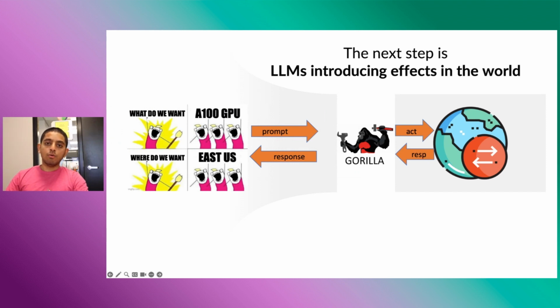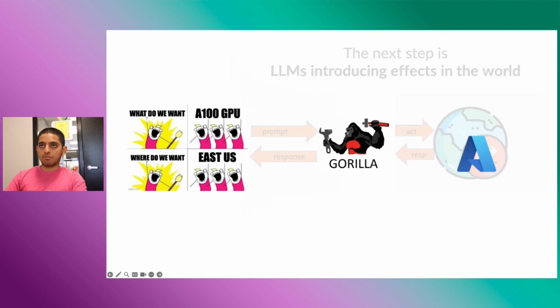And now Gorilla is going to go and read the state of the world. In this case, East US is in Azure. This could be any of the hyperscalers, but it will try and see, do they have GPU capacity to give to you? And if they do have GPU capacity, do you have quota to be able to allocate these resources? And if so, it's going to go ahead, allocate the GPU instance for you, and then give the SSH credentials back to you so that you can go ahead and start using this instance. Right? This is one example that Gorilla enables. And like I mentioned, in this case, it would be Azure or any of your hyperscalers.